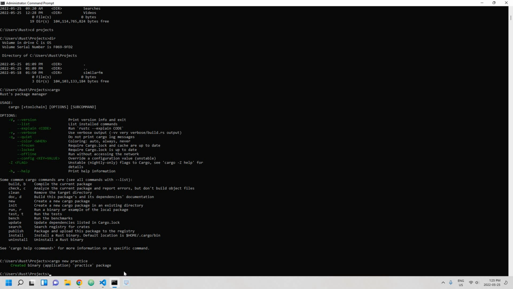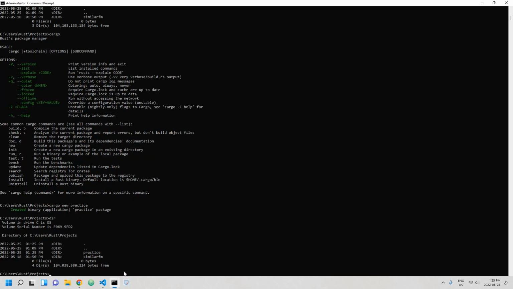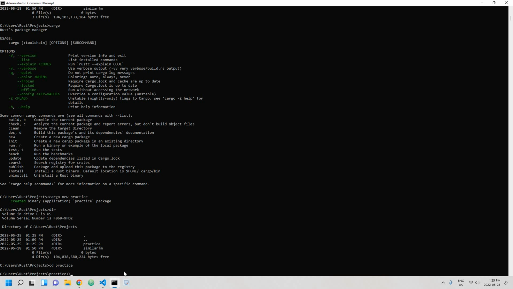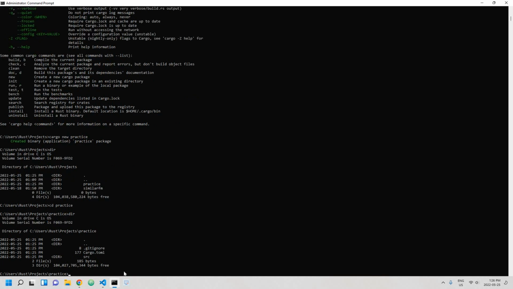It's going to create a practice folder in here, and inside of that practice folder it will create a structure in which to code.